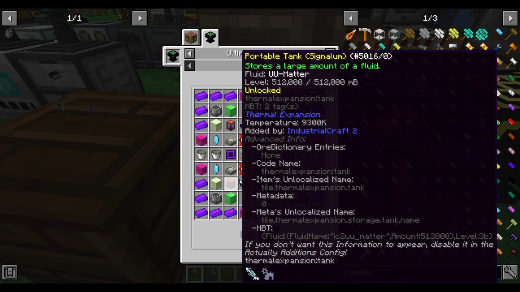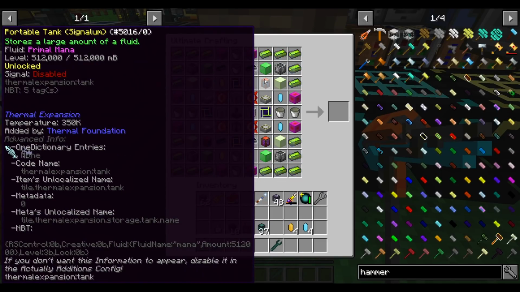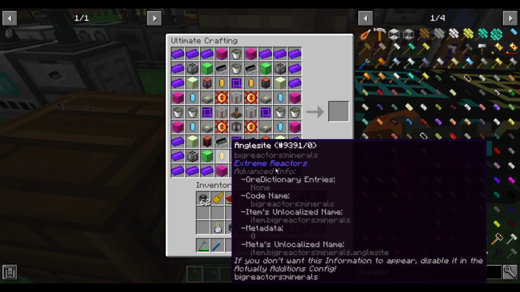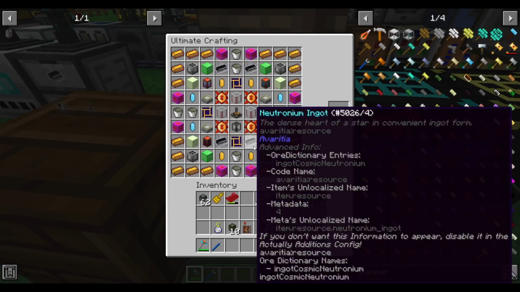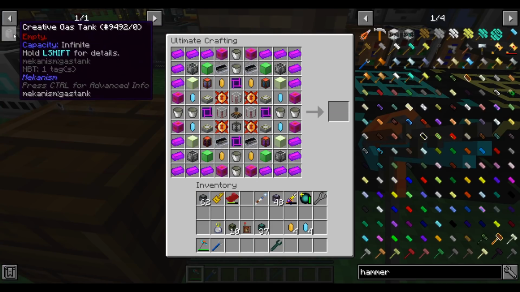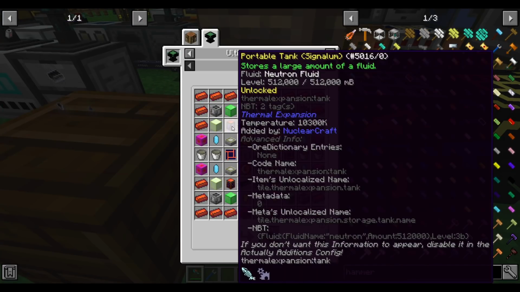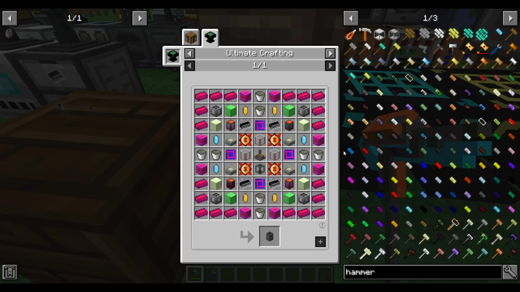Neutron Fluid, Primal Mana, UU Matter, Liquid DNA in reading order. Neutron Fluid, Primal Mana, UU Matter, Liquid DNA. There's extra tags, but I can't make the extra tags go away. I honestly don't know. Hold on. Neutron Fluid. I'm going to take another minute to stab at it. If I don't figure it out, I'm just going to cheat in the gas tank.